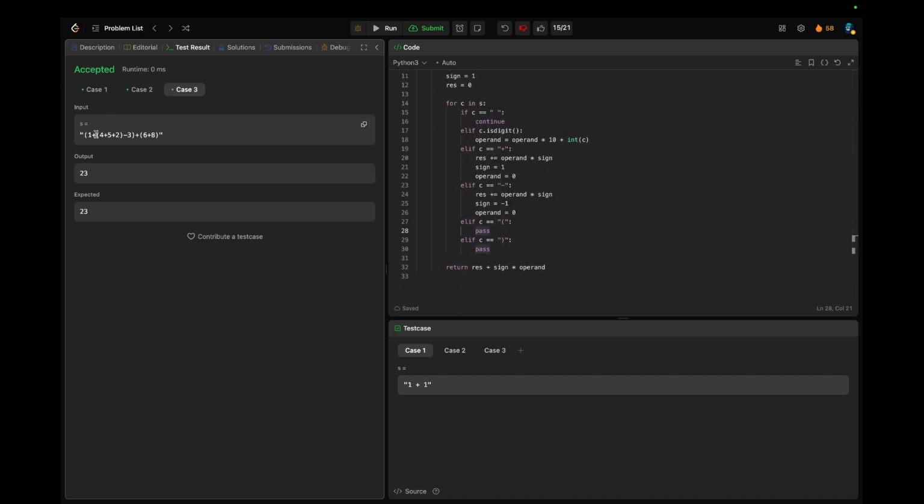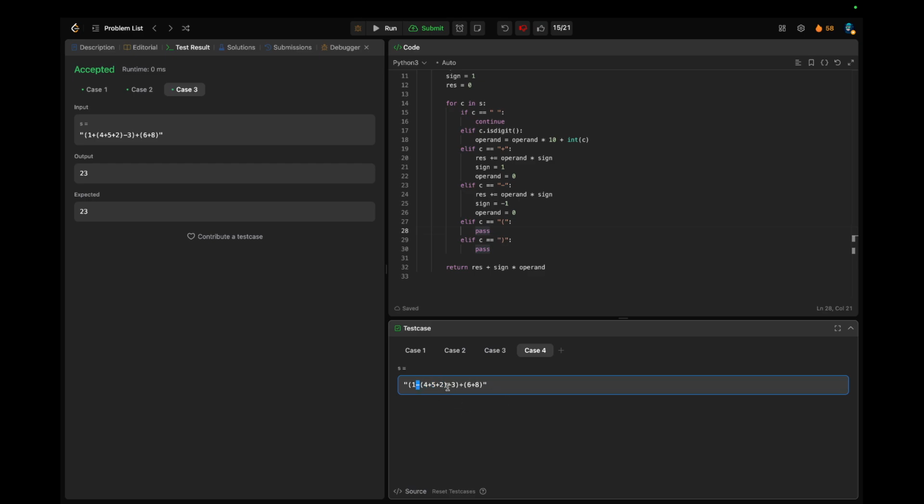The reason why this passes is because there's no precedence here for anything that needs precedence. The test case that wouldn't pass is if we did something like this. So we have our expression here, which is a string. If we had minus there, the whole point, when we put a minus here, is that we want this whole expression to be evaluated, and then we want to invert it.